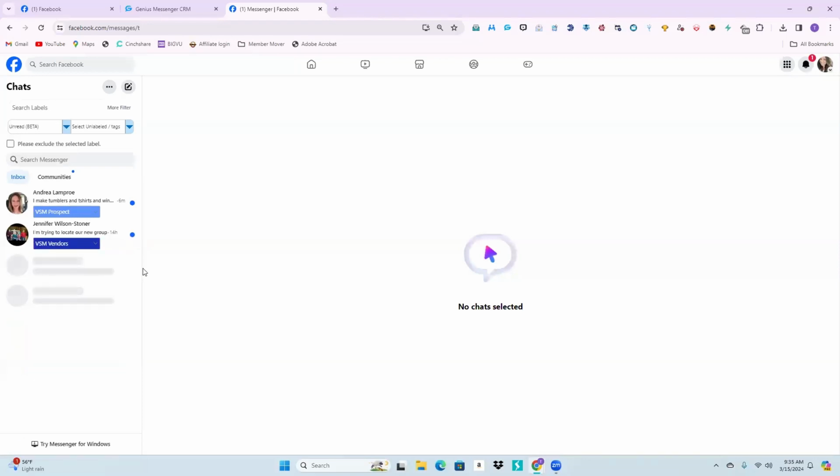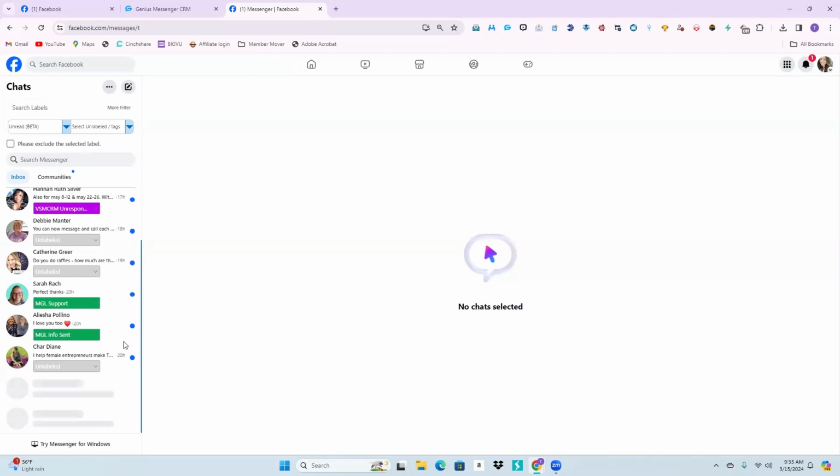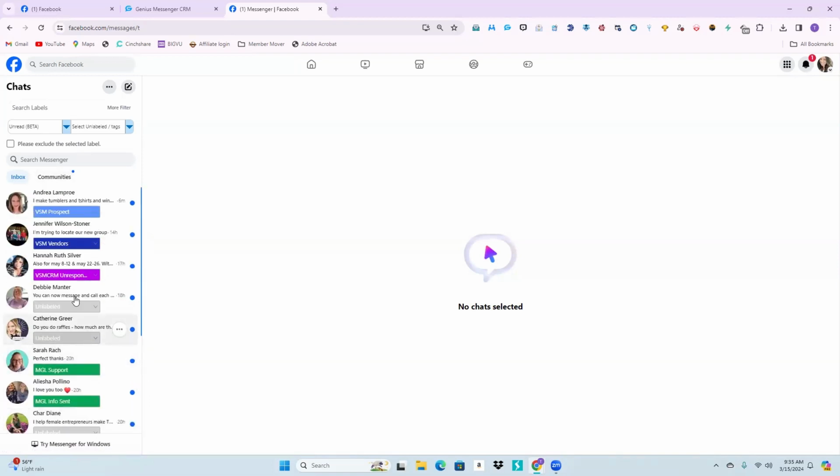Or we can come in and click unread. And again, I did just do this late last night. Obviously, I had a couple more come in, but when I did it last night, it actually pulled messages from like 3 weeks ago that just got pushed so far down in my feed, and I totally missed them. So this is a great way to make sure that you've followed up with everybody that messaged you.